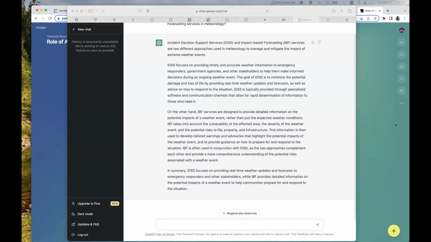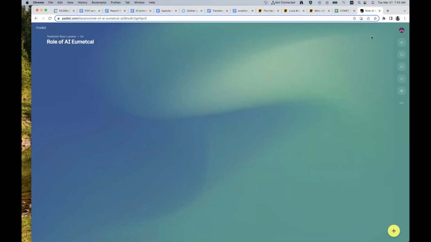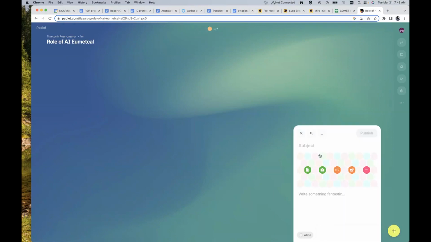So here is the link in the chat. It will take you to this space. And in order to post your thoughts, you can just click on this very large plus sign, and then you can type in your AI thoughts, and you can include links to videos, graphics, and so on, and you can share your thoughts with us. Now, at the same time, if you prefer to speak up during the meeting, please go ahead and do so.